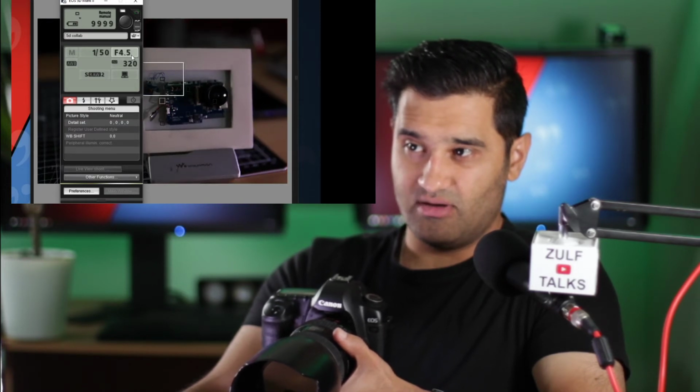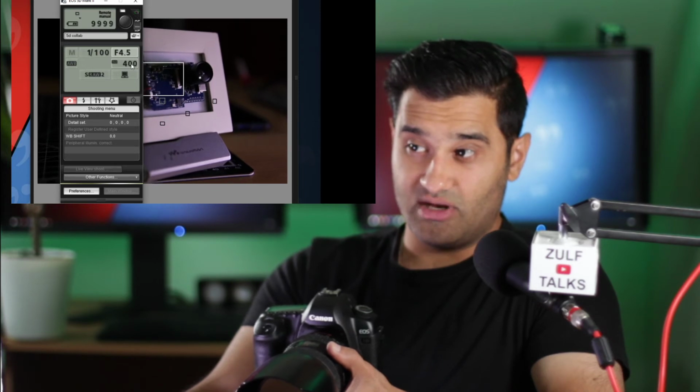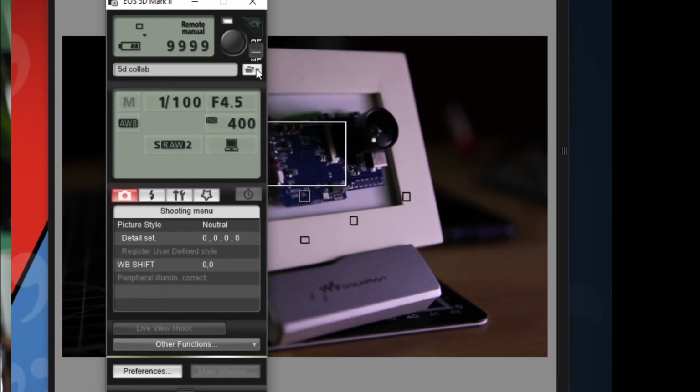So I'm basically just getting it right. If I just focus that up there. So now the display is actually the monitor that I'm looking at. Let's bring that up again. So it's f2.8. I don't want 2.8. I want it f4 maybe, 4.5, ISO 400. I don't have any flashes. I would normally have a flash to give me better light. These are just the video lights. So 1/100th of a second, just line that up, and you press the button on screen and it lets you take a picture. So watch this.